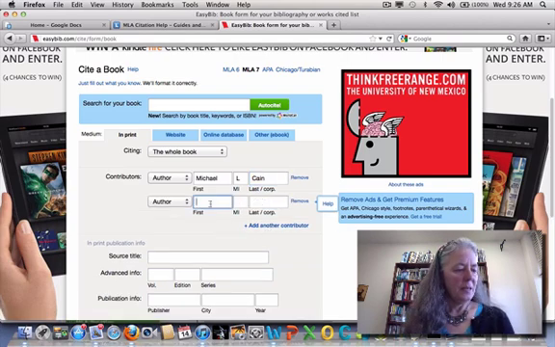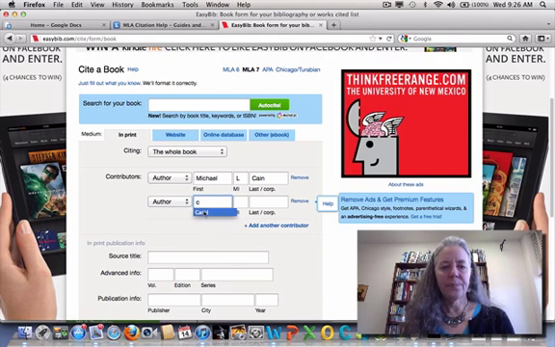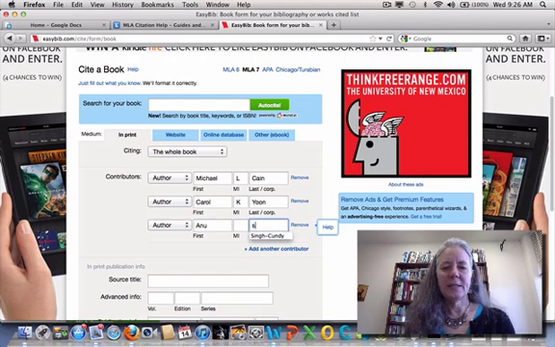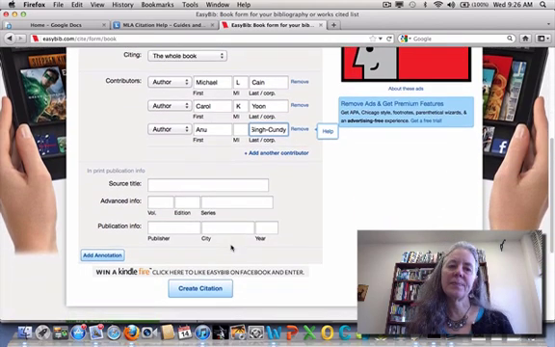Now, if you look at your book, there are actually 3 authors, so we have to add a second author. The second author is Carol, K, Yoon. So again, you'll have to type all those in the first time. And then you have to add another author. So the last author is Anu, no middle name, and it's Singh Kundi. And that takes care of all the authors.